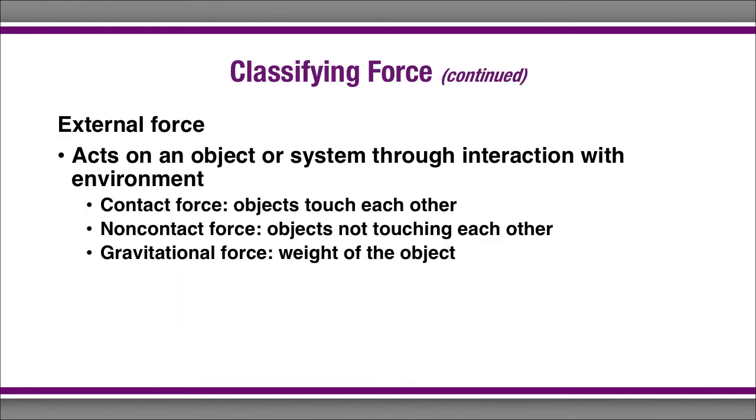External forces act on an object or a system through interaction with the surrounding environment. So we have three different types of external forces that we were talking about. Contact force, which is when an object touches something else. Non-contact force is between objects not touching one another. And gravitational force, which is relative to strictly the weight of the object.